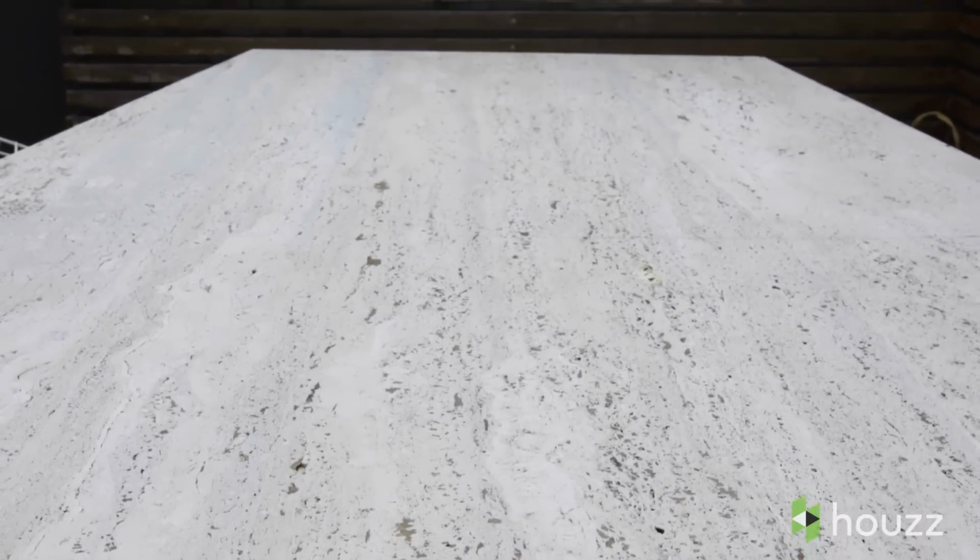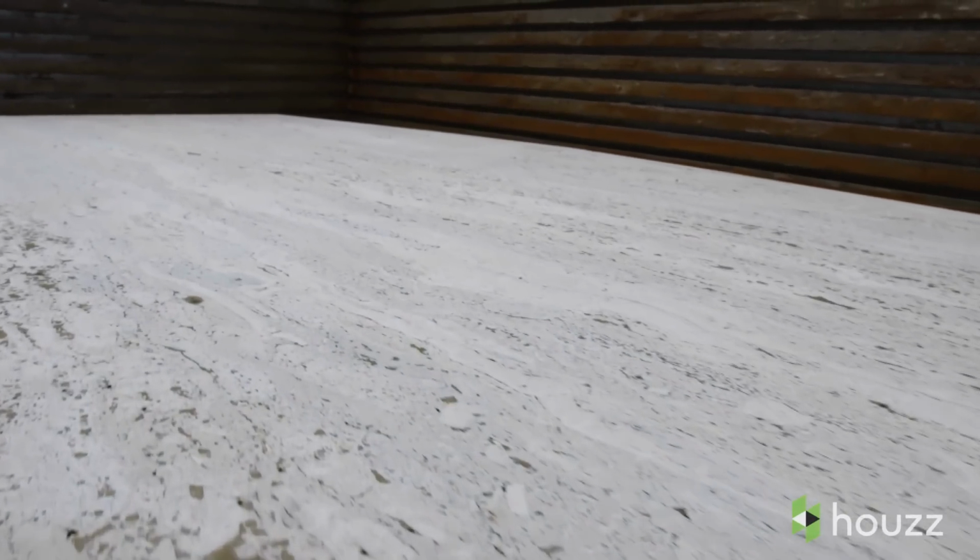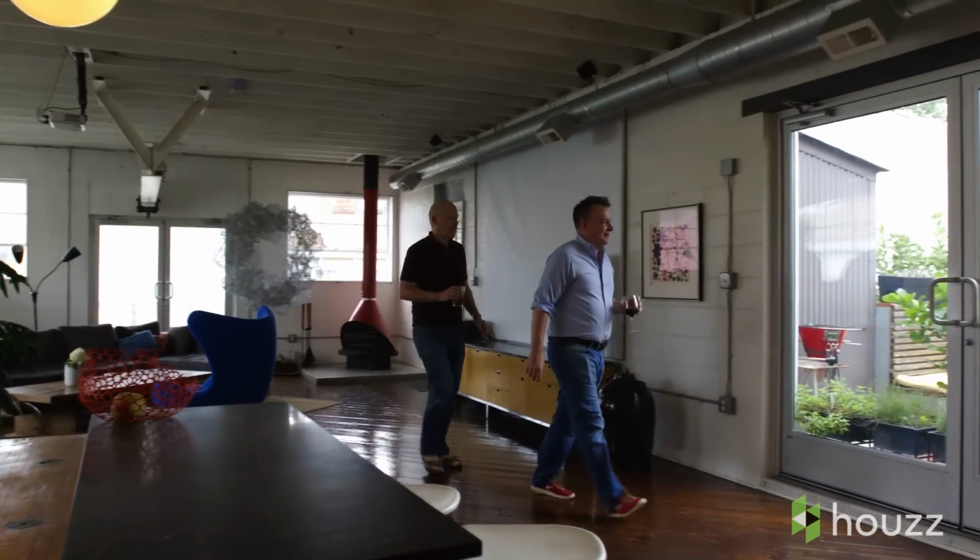It took 4 people to get it in, and then I thought the 2 of us could haul it up the staircase ourselves, but it made it about halfway and had to sit there for 2 or 3 days until we got somebody else to come help us get it the rest of the way into the house.